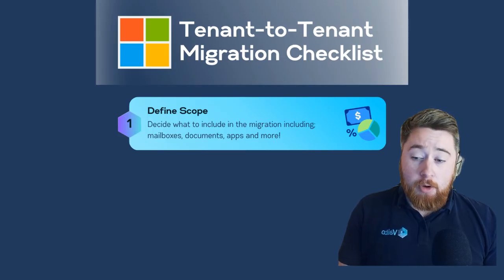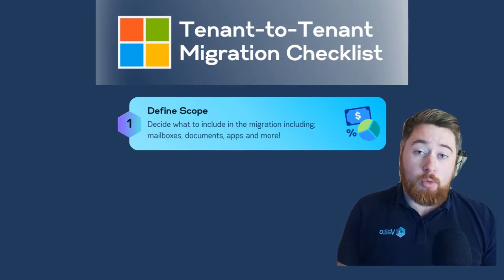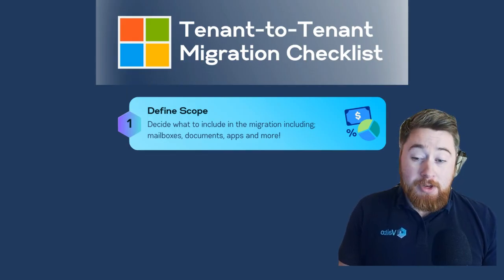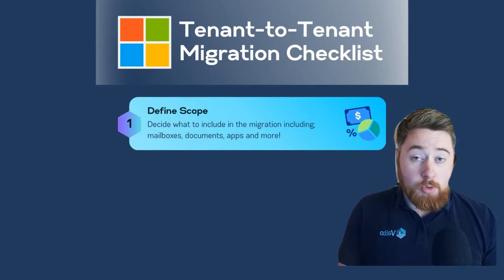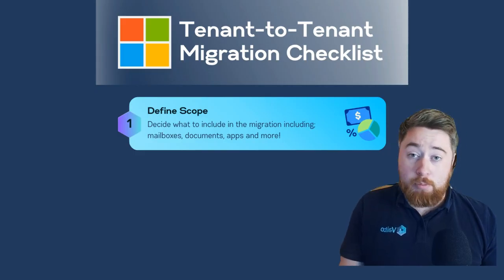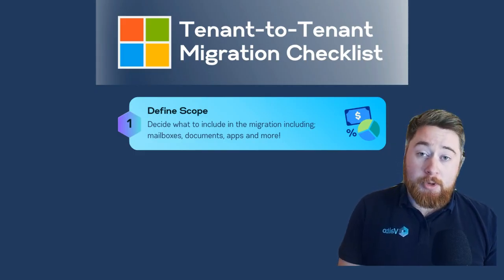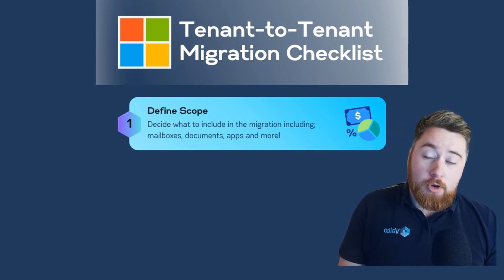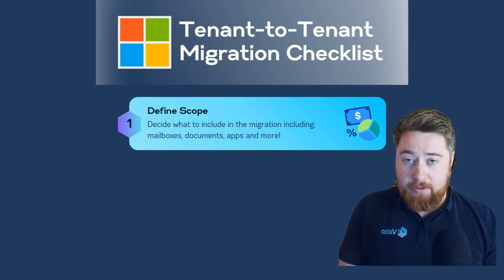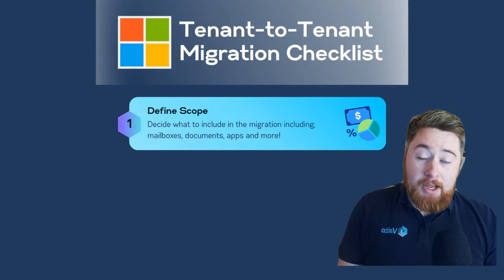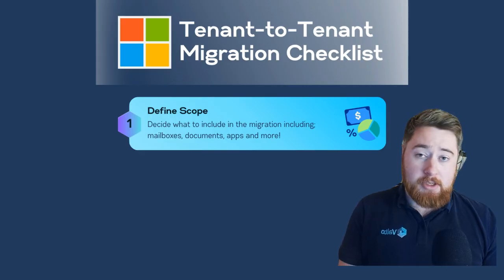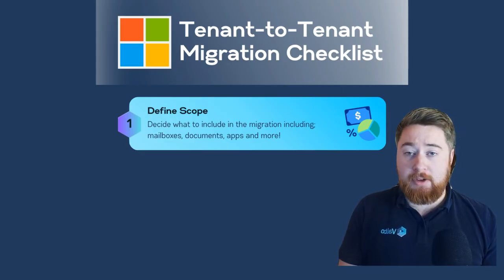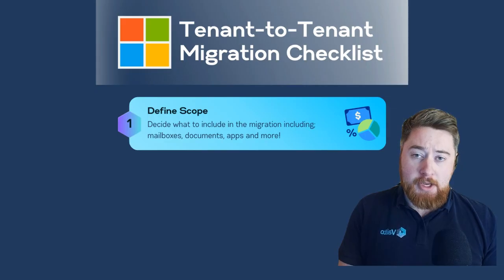So, starting off at number one, we're talking about defining the scope. Now, we always start off by running a series of workshops with our customers to understand what it actually is you're trying to migrate. Some people are trying to do it because they're trying to merge two organizations together. Maybe you're going through some sort of transition where a company's purchased your company or you've purchased another company and you're trying to move your Microsoft 365 tenants together. Typically, this can look like moving mailboxes, SharePoint sites, but there's also a whole host of other things, maybe like Power Apps and other things you might not yet have considered that need to be part of that migration process.